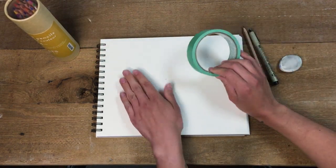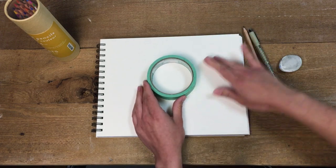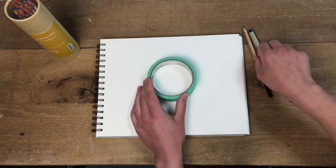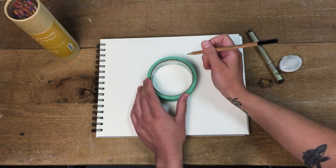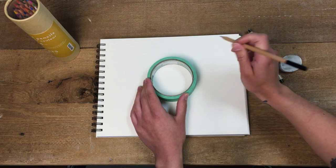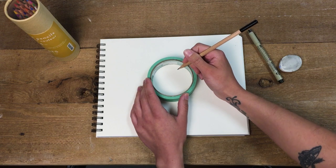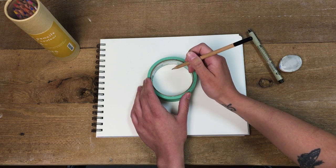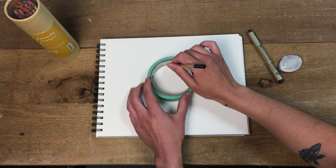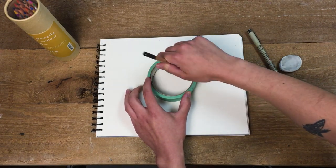So first we'll start off by drawing a circle. I'm gonna center my roll of tape in the middle. If you don't have a roll of tape, you could use maybe a glass or a lid off something that you have at home. Before we sketch, it's really important to know that we're going to erase this afterwards. So we're gonna really lightly sketch inside. I'll go a little bit harder just so you can see it clearly in the video.